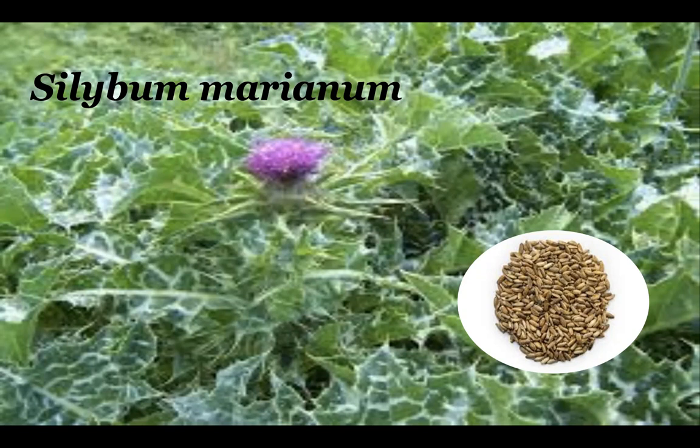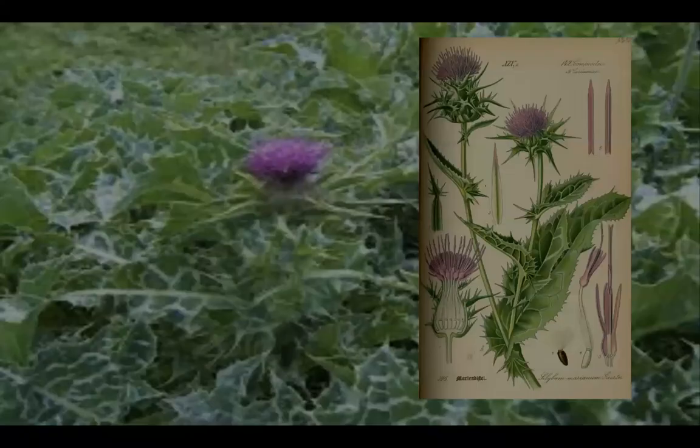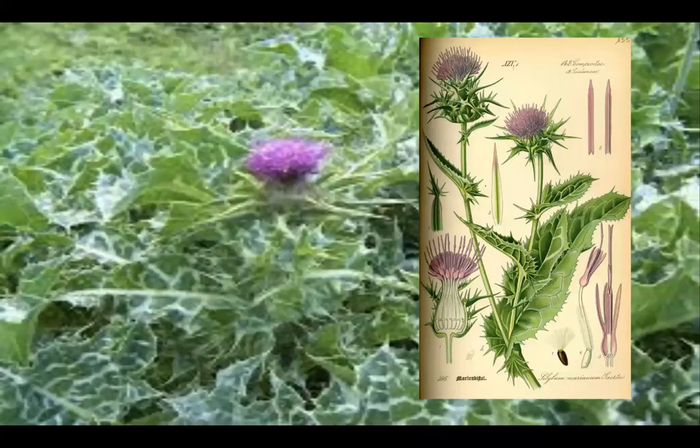This species is an annual or biannual plant in the family Asteraceae. This fairly typical thistle has red to purple flowers and a shiny pale green leaf with white veins — I think it looks like a web — originally a native of Southern Europe through Asia, this is found throughout the world. Silybum marianum is native to the Mediterranean region of Europe, including Greece but mostly Crete, and it goes all the way east to Iran and Afghanistan. It's possibly also native near the coast of Southeast England.